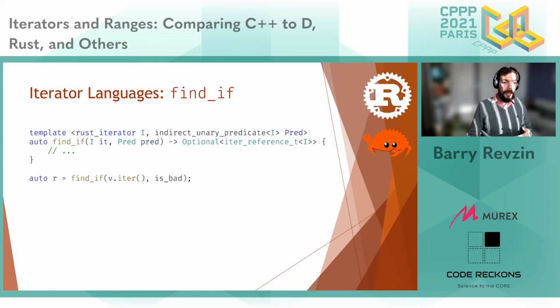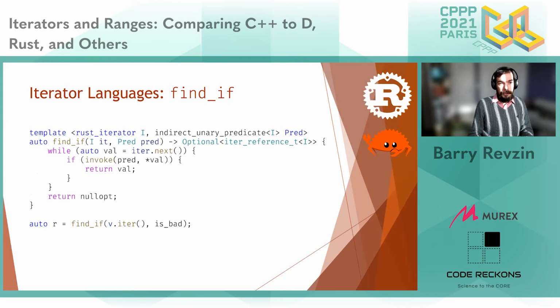One thing we can return instead is the value that satisfies the predicate. And this is actually what findIf does in Rust. It returns an optional reference to the value that satisfies the predicate, or nothing. You might recognize this from filter, which really does the same thing. So now I get my element. I call findIf on my iterator, and I get maybe an element that's bad. But if I got one, what do I do with it at this point? I have this reference.